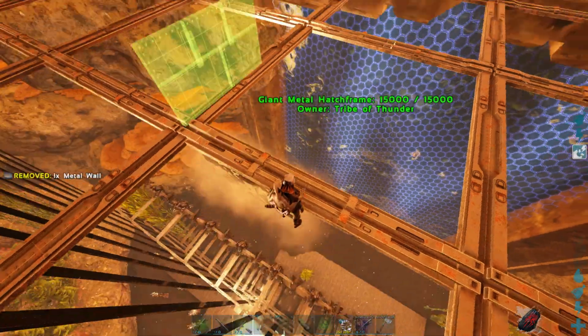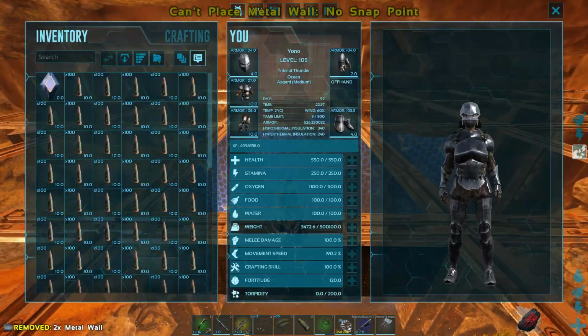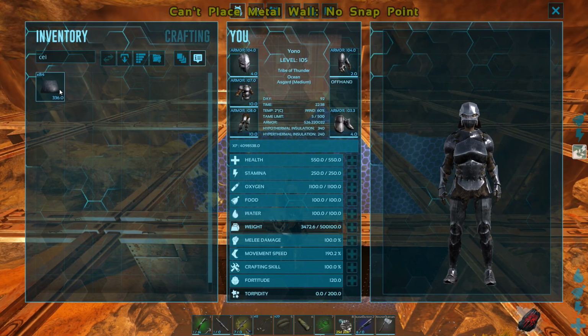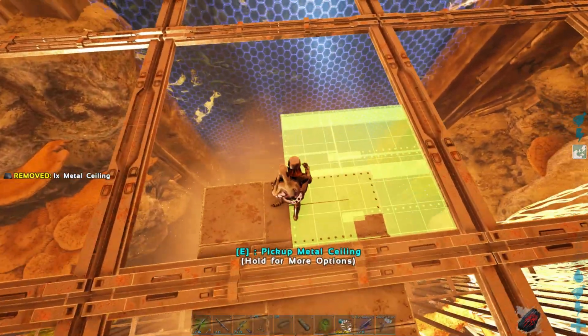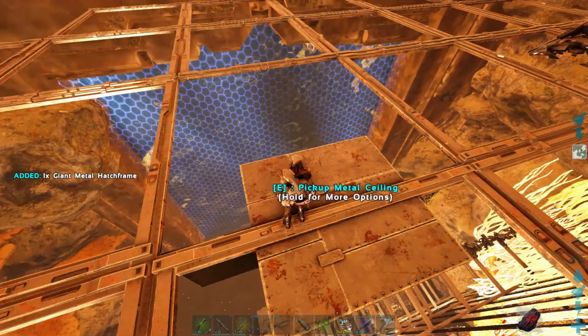Let's speed this up a little bit. Let's get this built, and you guys can also see how to do the floating turrets and the hatch frames if you didn't know how to do it. So just follow what I'm doing here, and it's pretty simple.